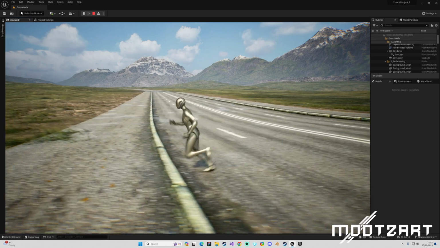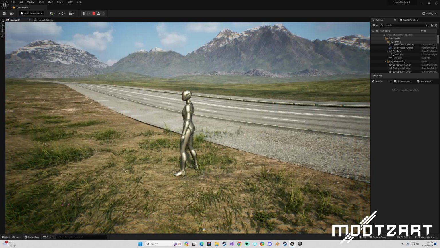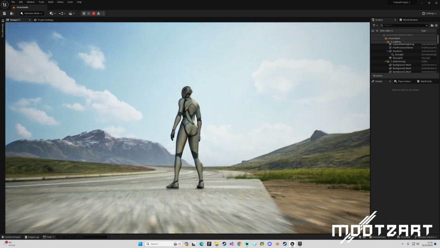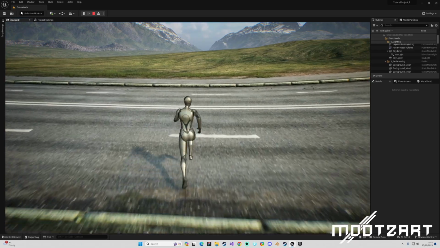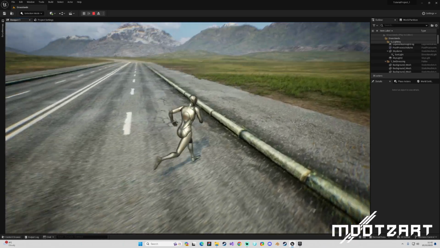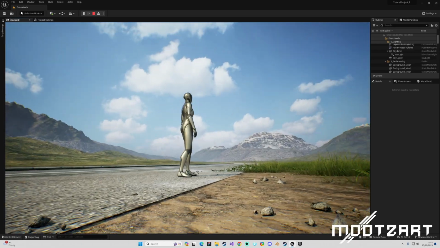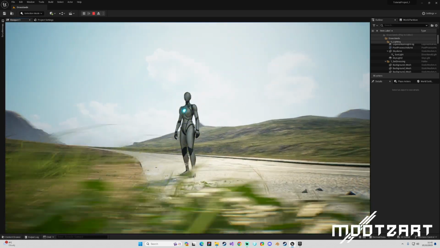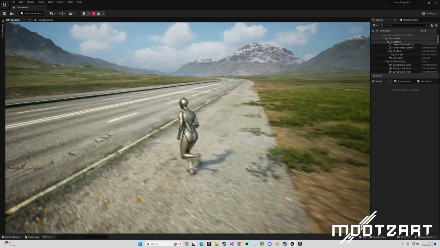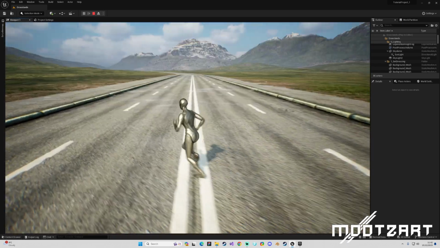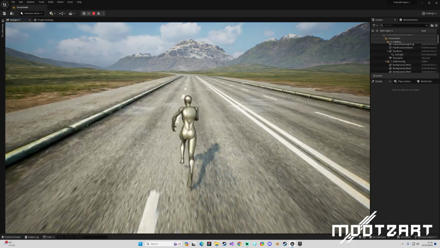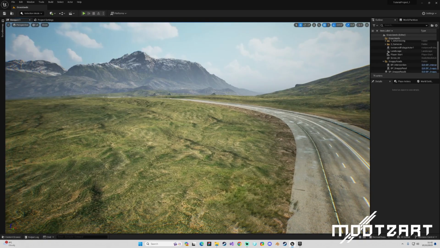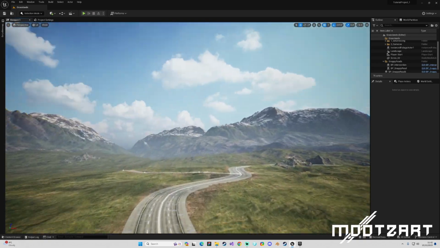That's not so bad, is it? Still not perfect, of course, but it's a lot better than just the automated process. There's still quite a bit of a gap, I understand, but we do have a road with collision, and it's all right. It's not so bad. At first glance, it's really good, I'd say. Yeah, so there we go.